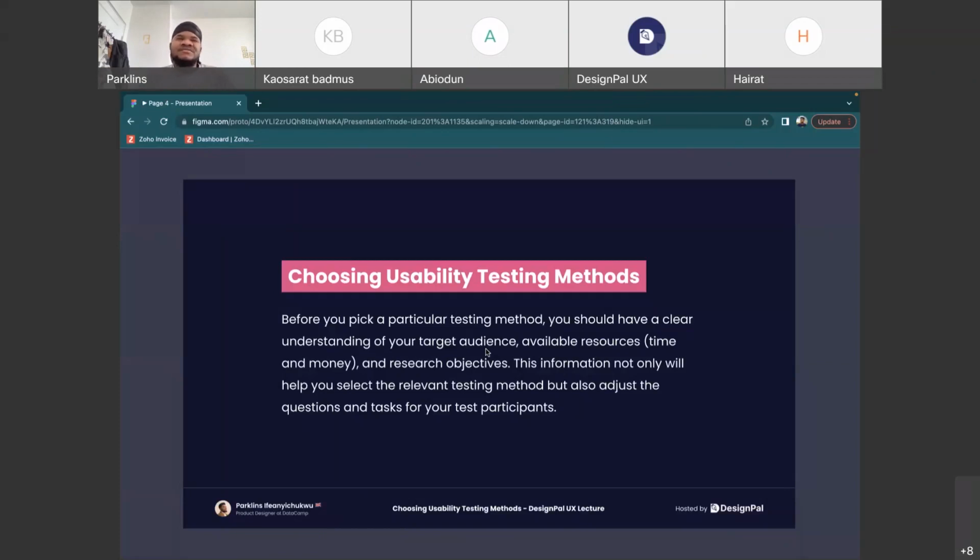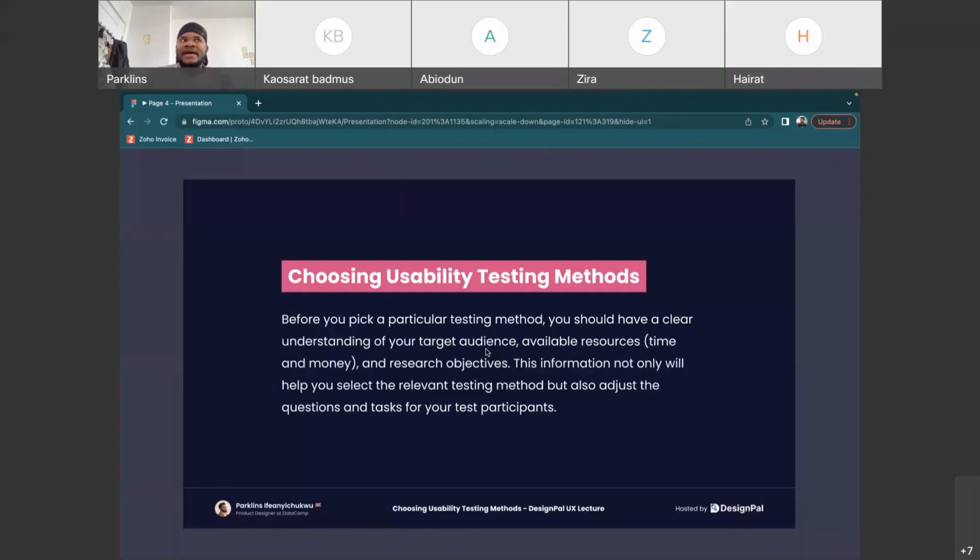So testing things like the login and sign up shouldn't be a priority for you, unless you've done something very different that people are not used to in the login and sign up, right? It wouldn't be as effective to create a usability test for your onboarding, login, sign up screen, because there's already an existing mental model for login and sign up. People already know how to use it, right?